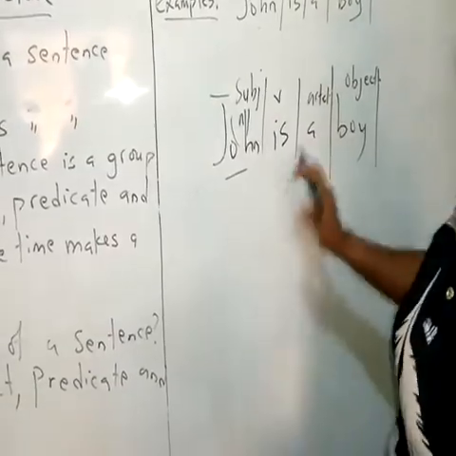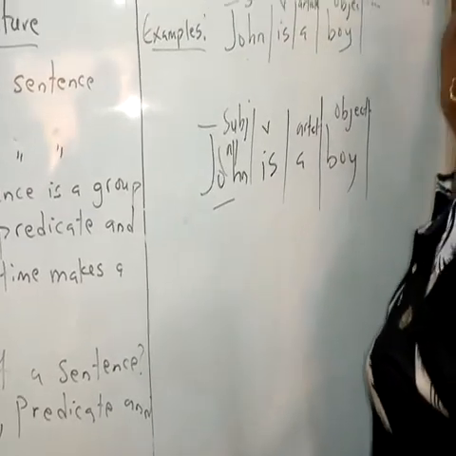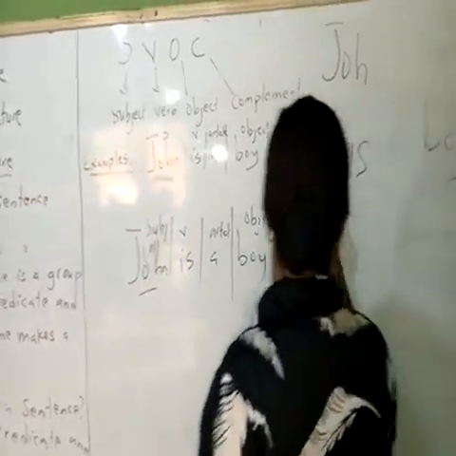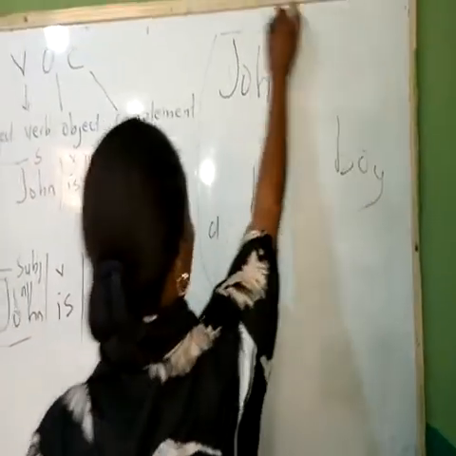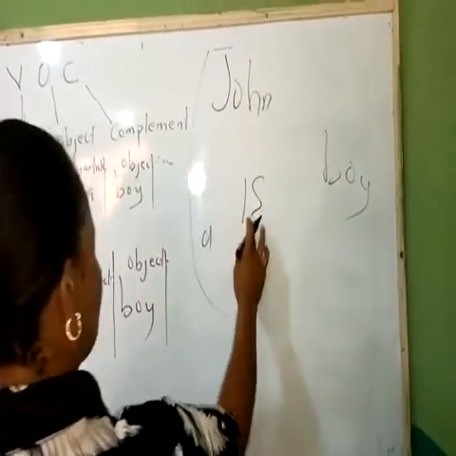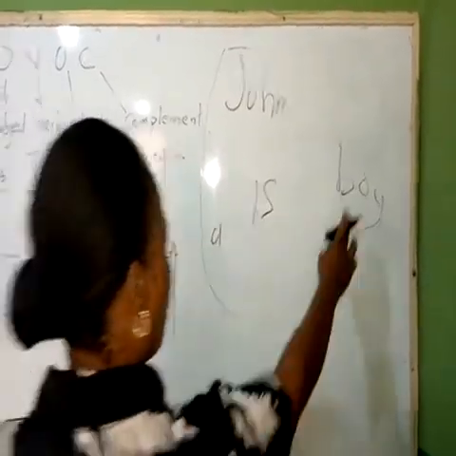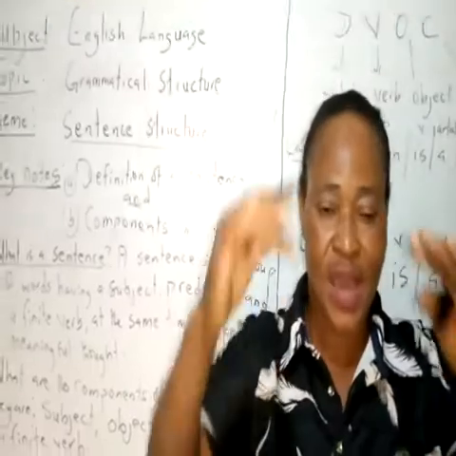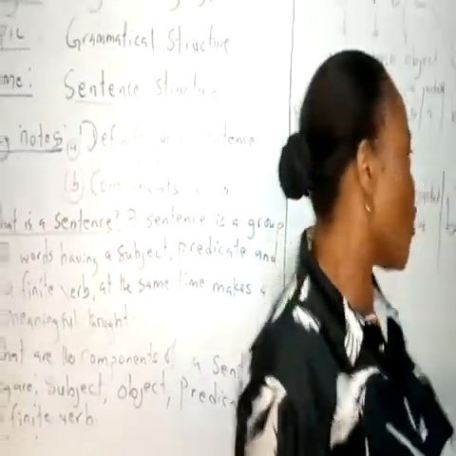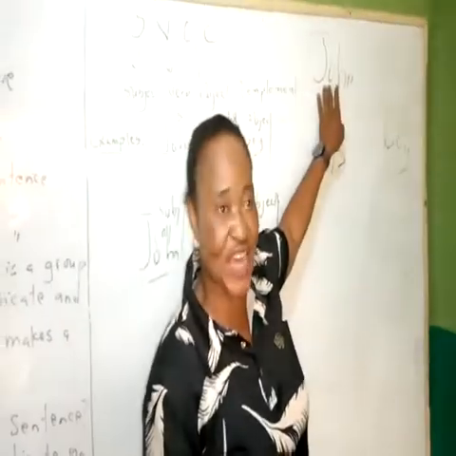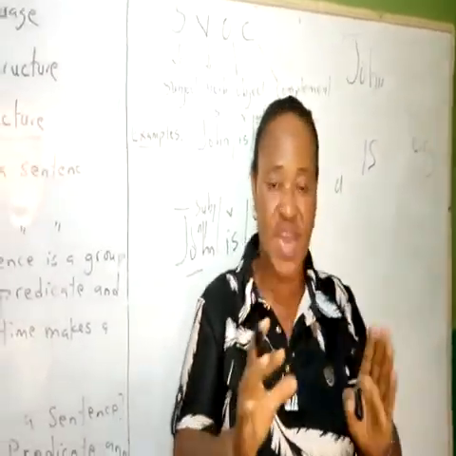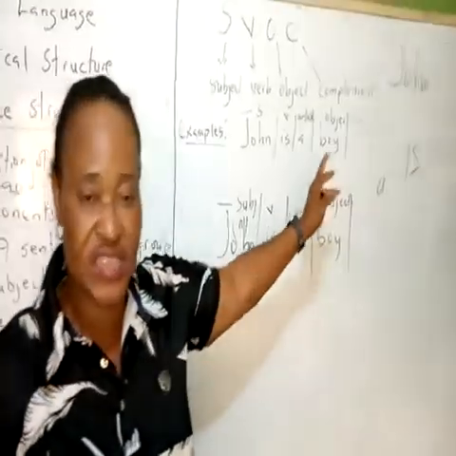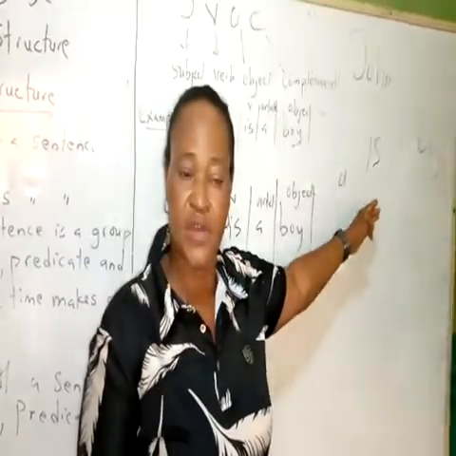When it is scattered like this, if it's written in this form, I have John is. If you look at this, this is just John is a word, is a word, a is a word, boy is a word. Now remember, the sentence says, I am a group of words. What are the group of words? These are the words that are scattered. Then when we bring them together to form a sentence, as it is just ordinary words, it does not convey meaning. We don't know whether it has a final verb, and we don't know whether it has an object.